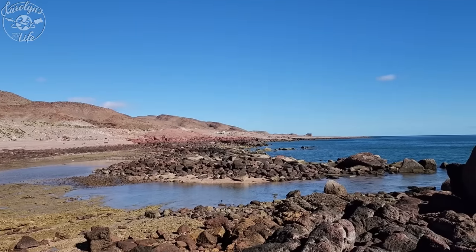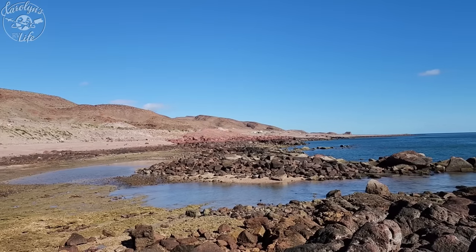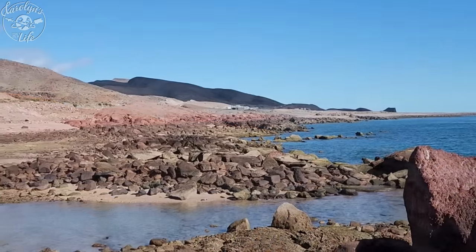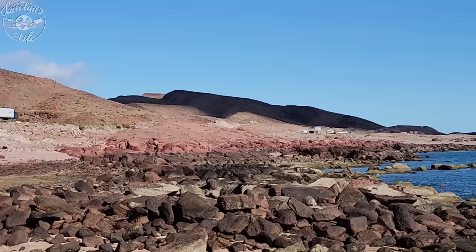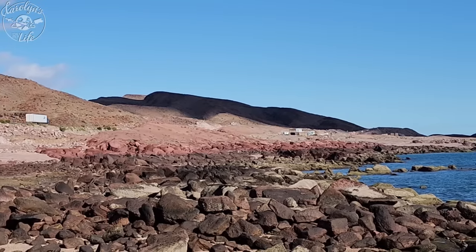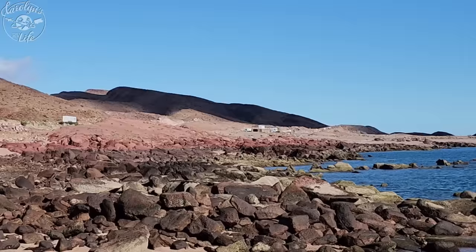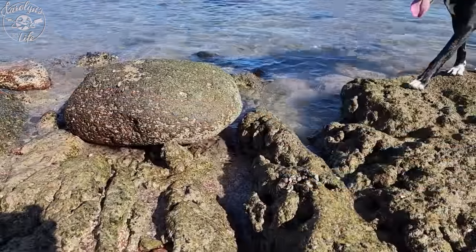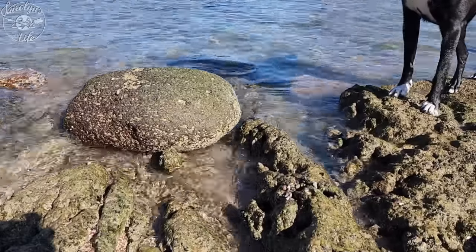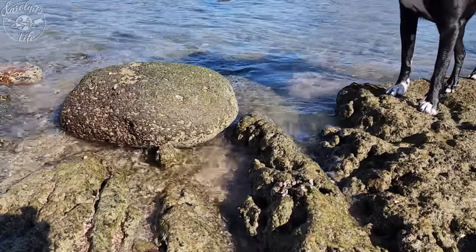Camp's over there by that building. Baja California and Baja Sur get hit pretty hard with hurricanes during hurricane season. In 2023, it was Hurricane Hillary, and in 2011, I think that was the last really big one, it was Irene. And there are remnants all along the coast of towns and houses and communities that were completely destroyed by hurricane damage. And it looks like that's what we're camped on, because there are foundations, things like that. So you'll see that quite a bit along the coast.